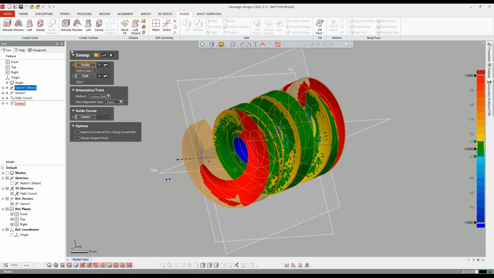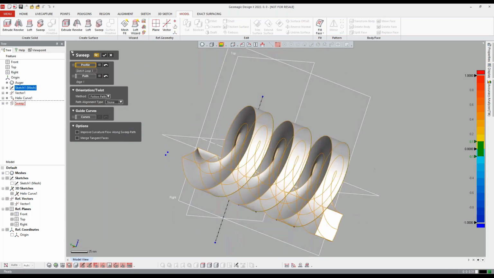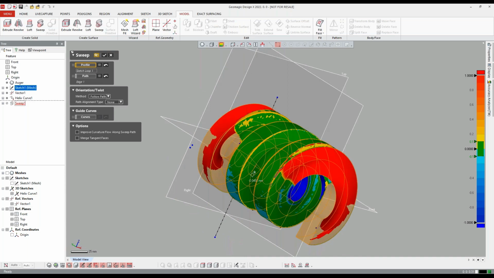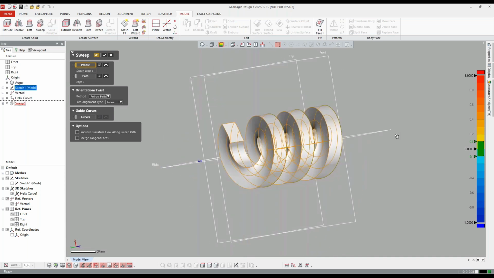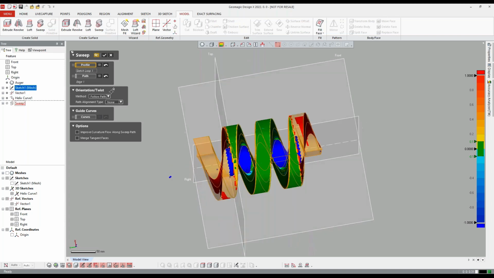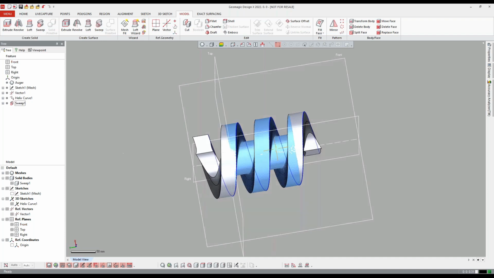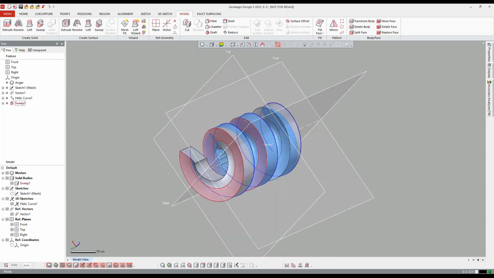We do see a little bit of taper. Maybe this angle's a little wrong, but then I see a lot of green in the same profile other places with zero deviation. So I'd say it could be warp or something like that too. But now that we checked that, we're okay with it. We have our solid body out here. I can hide our helix curve, and we'll turn some of that off.